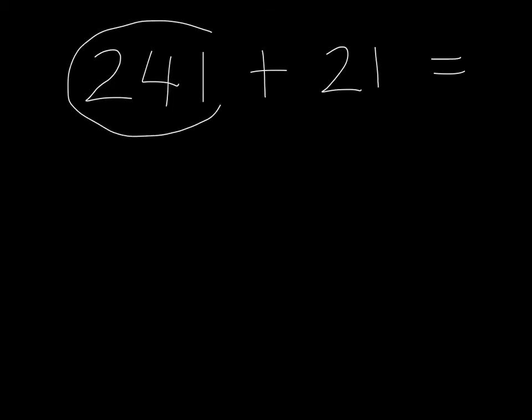Now we're going to work on some harder ones. But they're not actually harder, they're just more challenging. Now I had 240 students all come to the disco, that's nearly the whole school. 21 arrived late. How many have I got all together? Now we use the exact same strategy. This number, 241, it's bigger and it has three numbers in it. It has 240 and 1.